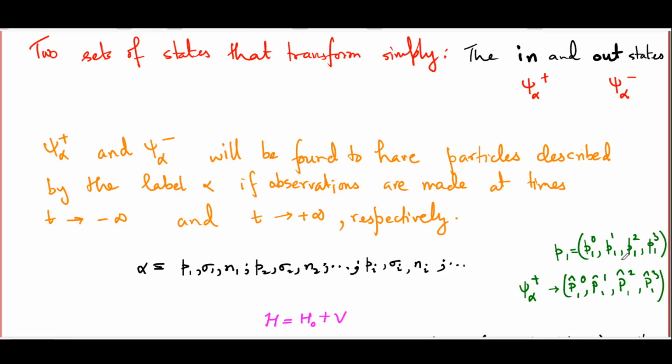The same, of course, goes for chi alpha minus. If you were to measure P11, P12, P13 or some other four momentum component or spin component and try to figure out whether chi alpha minus is an eigenstate or not, the answer would in general be no. However, in the limit t goes to plus infinity, the operators involved will take such a form that chi alpha minus will become an eigenstate of that.